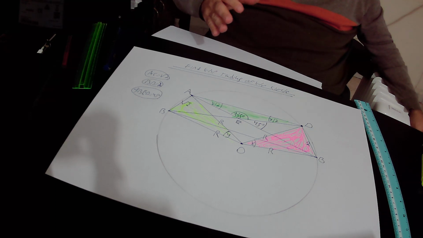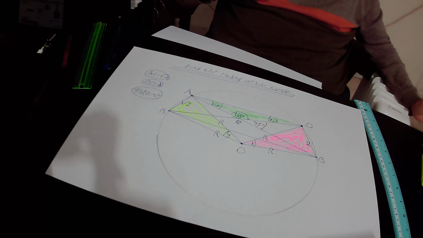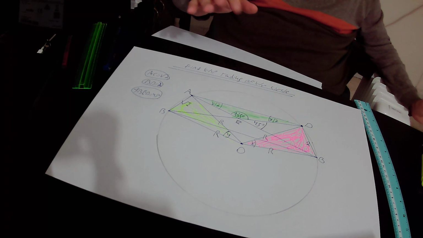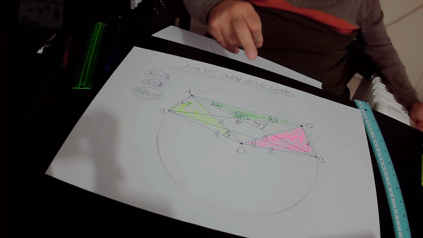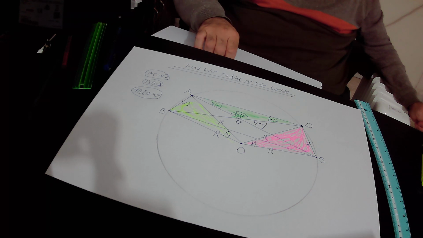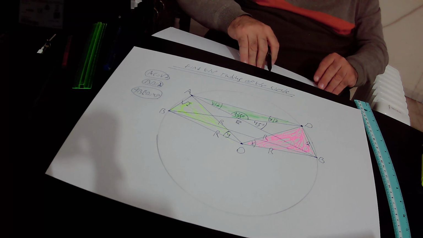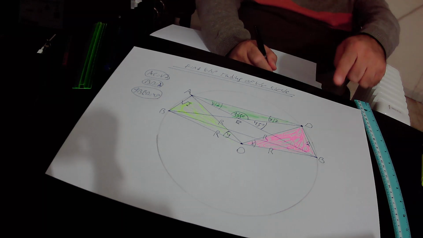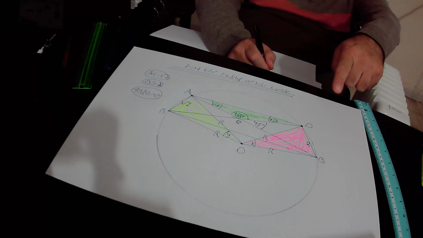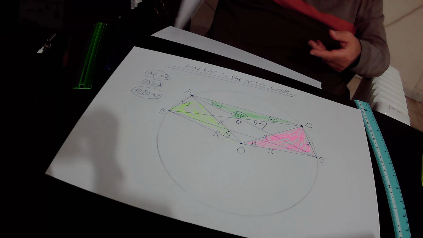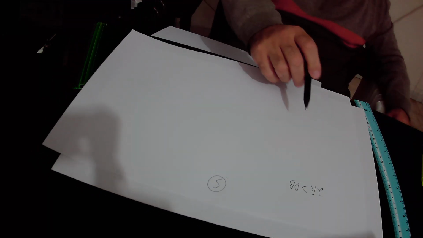In addition, you know that the diameter of any circle is the longest chord on the circle. Therefore, the diameter 2r is the longest chord of this circle. Therefore, it must be greater than DB, which is not the diameter of the circle. In conclusion, we found that the diameter 2r must be greater than DB.